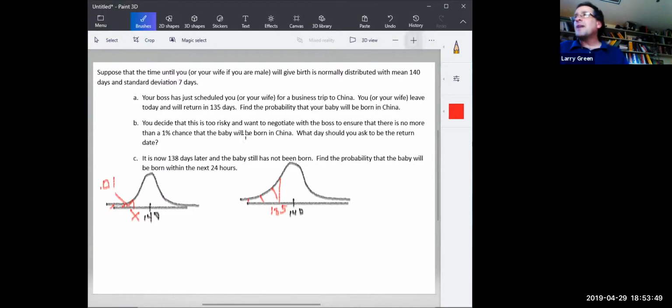We got some time. Okay, it's now 138 days later. Okay, and you've heard of this before, right? What does everybody ask you when you've got that big bulge in your belly? I don't know if any of you have been pregnant. By the way, I have not been pregnant. They ask you, when's your due date? When's it going to happen? Are you worried? All that kind of stuff.